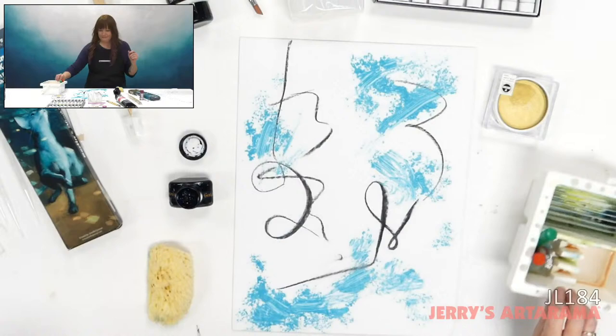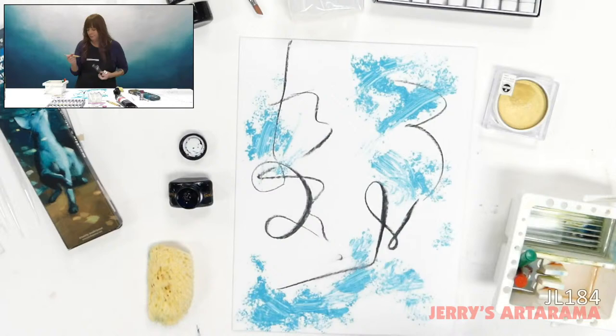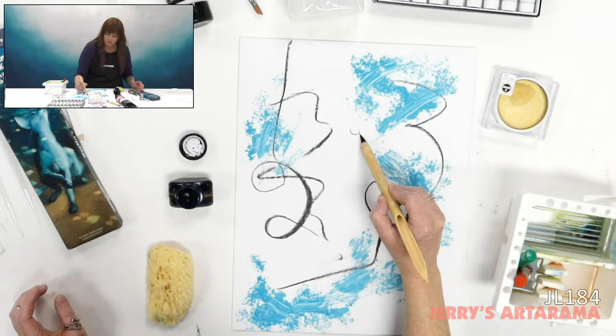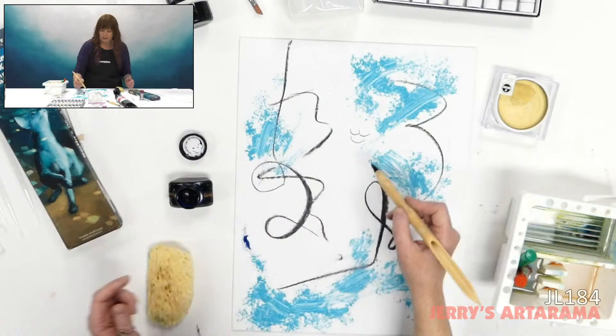Let's do the bamboo sketch pen. The cool thing is that it is dual-sided, and it is really fun. Quite a large kind of sketch pen. Dip it and you can... That technically is the giant sketch pen. It's real big. I wonder if I can... yeah, you can also use the side of it, which is really fun. Even though it is very large, I'm getting really fine lines here.